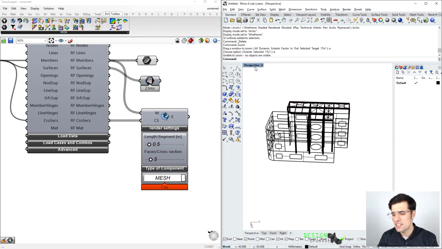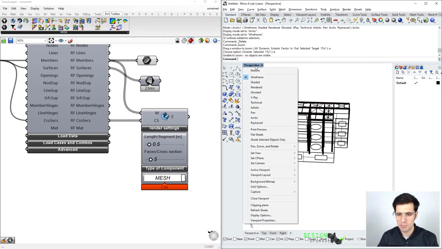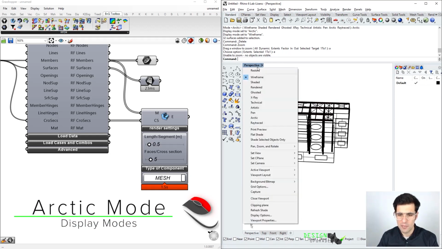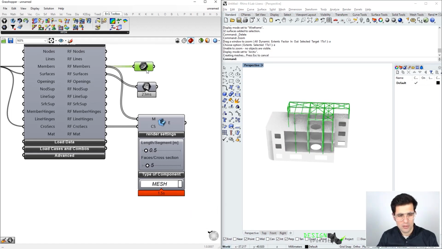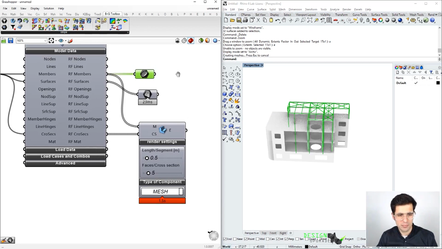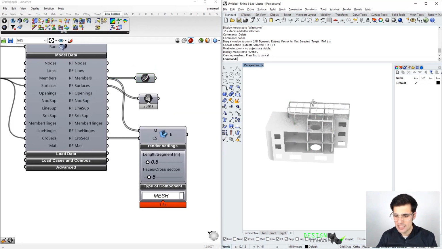If we want to get a visualization, we could render the model, but just to do a very quick visualization, let's get the Arctic mode. I just have to right click into the viewport bar here, and let's get the Arctic mode running. And we have to hide our Grasshopper parameters here, and there we go.